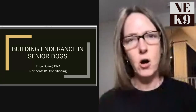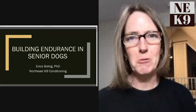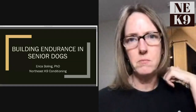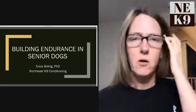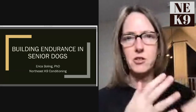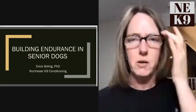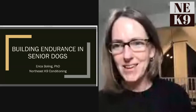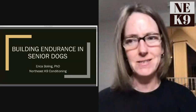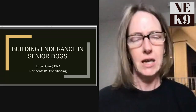As dogs are aging, it's very common for other health issues to crop up, just like us as we get older. He's had some mobility issues and some deterioration of some discs in his neck. He's not unlike a lot of senior dogs where they're aging and you have your traditional aging process happening, but it's not unusual for them to have other types of health issues on top of that. My recommendations here can actually apply for humans too.